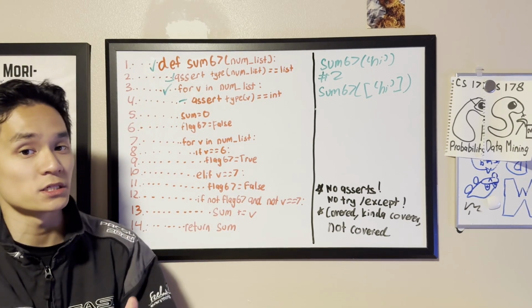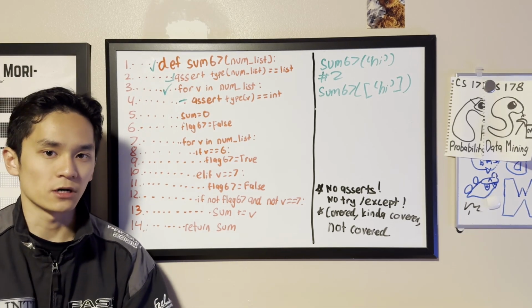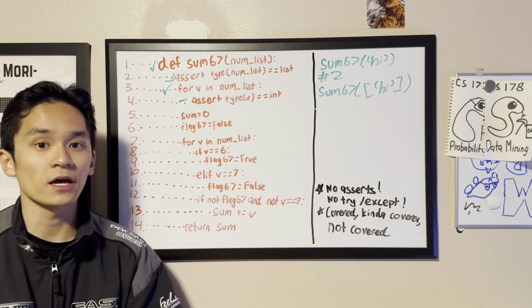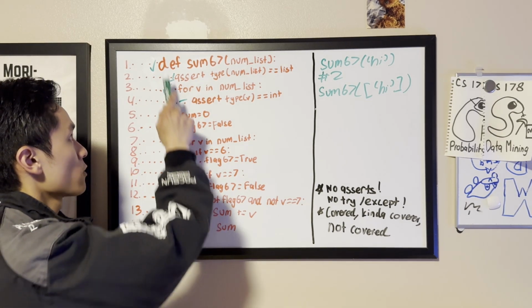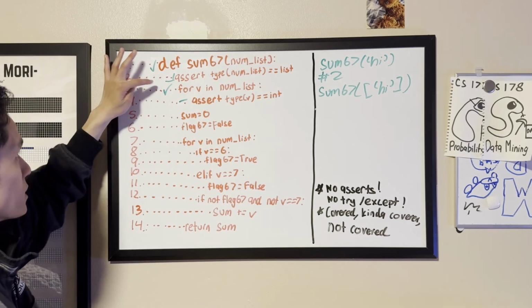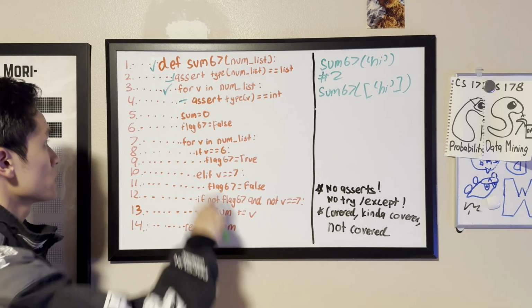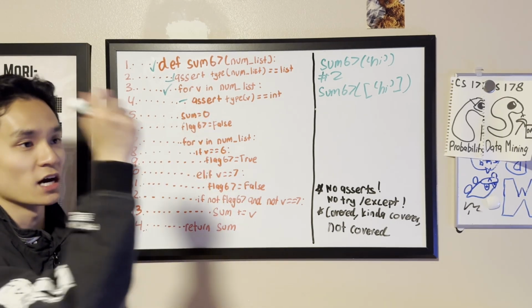And real quick before we continue, guys, I do want to emphasize that I know the formative assessments are digital, but if this is a problem that you get on pen and paper, it's actually a good idea to draw on it because you get to keep track of what lines are fully covered. For example, we have fully covered lines 1, 2, and 3. What lines you have partially covered, which is 4, and you get to keep track of what lines you need to cover, which is all of these guys still.